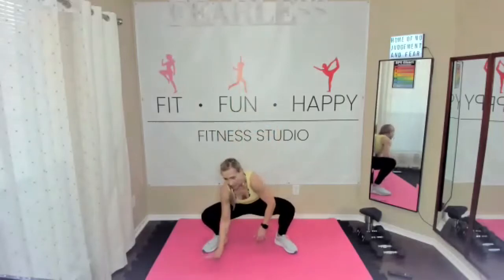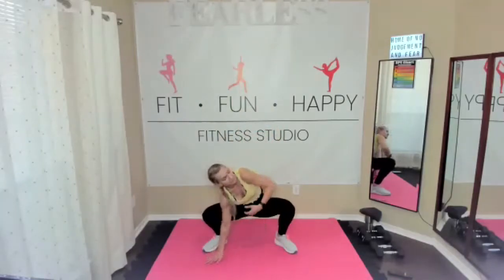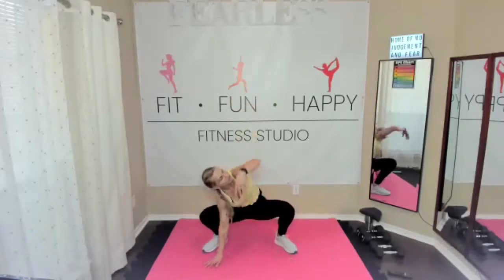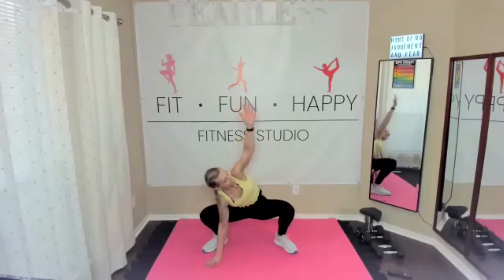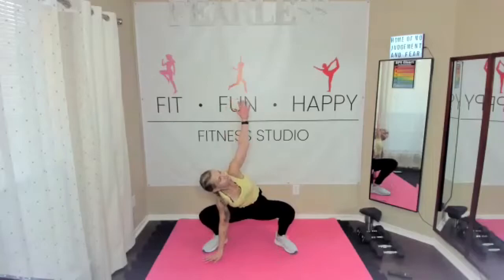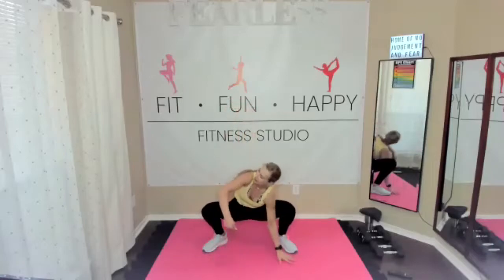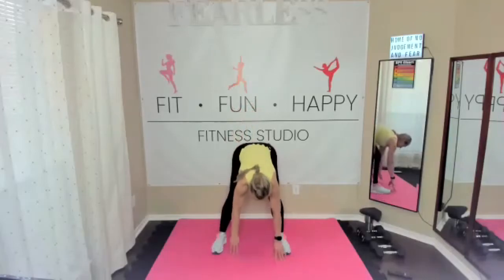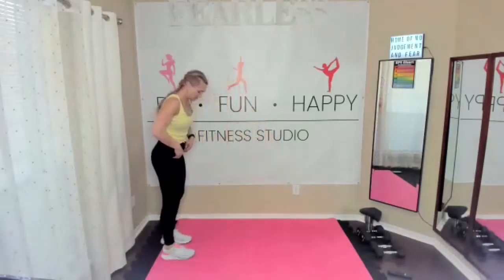Great job. Now get your feet wide, lower down into yogi squat. Place your right hand on the front of your right foot. Bring your left arm up, open up chest to the left. Switch sides, right arm up, chest to the right. And switch. Left. Switch to the right. And one more time. Left. And right. Great job. Now slowly rise up to standing.